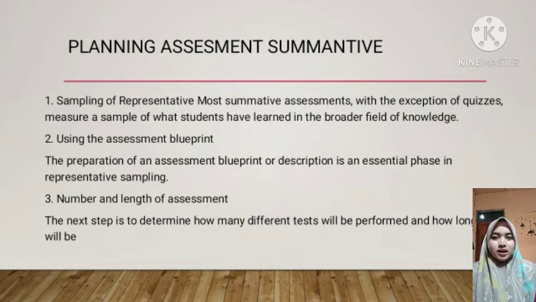Okay. Next, the B point, B is using the assessment blueprint. The preparation of an assessment blueprint or description is an essential phase in representative sampling. The set of requirements is beneficial since it shows what students are responsible for learning. When assessment items are based on this outline, there is a greater probability that sampling would be sufficient.